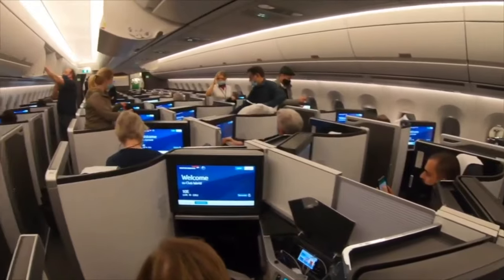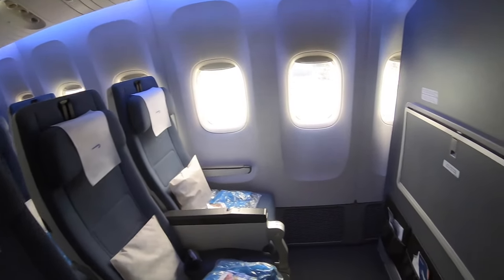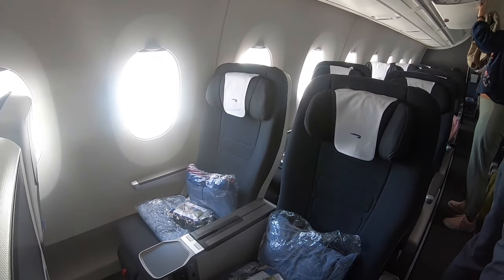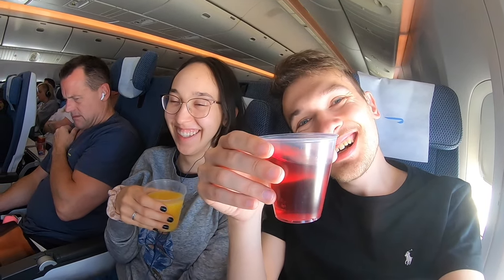British Airways - the UK's flag carrier and my most used airline. I've flown BA so many times I have silver elite status with them. This means I get perks such as lounge access, priority boarding, and free seat selection. In the last five months alone I've flown long haul with BA in both business class and premium economy, and today I'm flying long haul again with British Airways, only this time in economy class. Unfortunately it doesn't get off to the best of starts - but can BA turn it around?